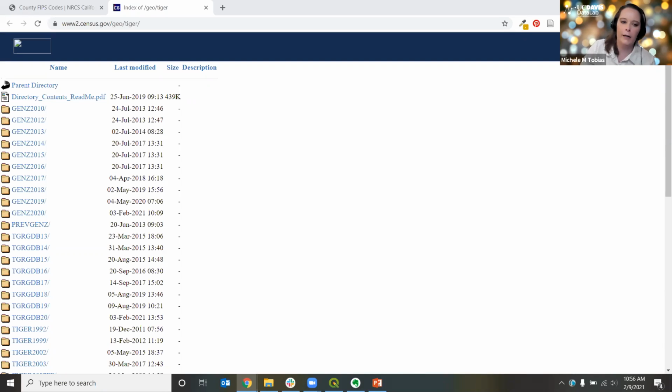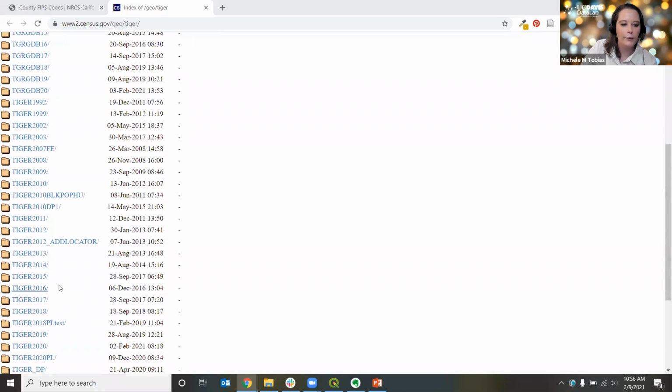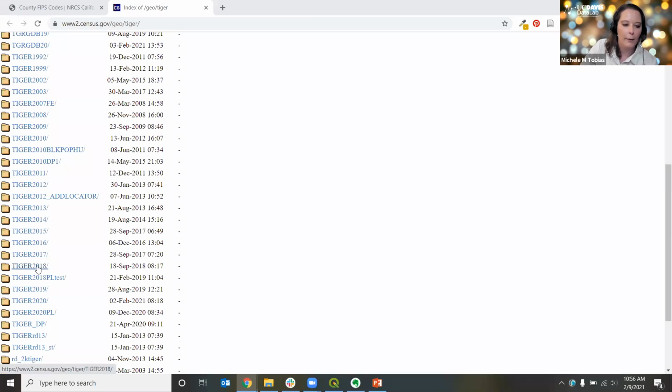So we're looking for a data set called the edges. In this case, we're going to be working with the TIGER data from 2018. I can see now that they've put up the 2019 and 2020 data, but we're going to work with 2018 because I know that this works. You could try grabbing the newer data if you want and play with that as well, but because I know this is here, again, I'm looking for the folder called TIGER 2018.